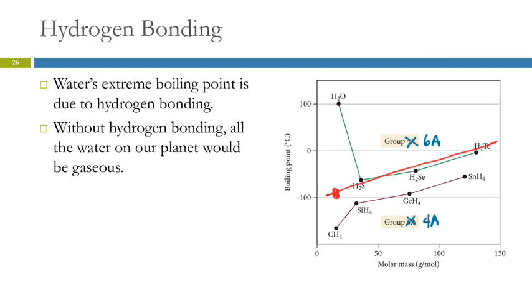This makes water a very strange substance, which is good because if it wasn't so weird, we'd not be alive. If it had a predictable boiling point of minus 90 degrees Celsius, all the water on Earth would be in the gas state, including all the water in your body. All the oceans. Yeah, that just wouldn't work for life, would it? So, yeah, we owe our lives to hydrogen bonding, basically.